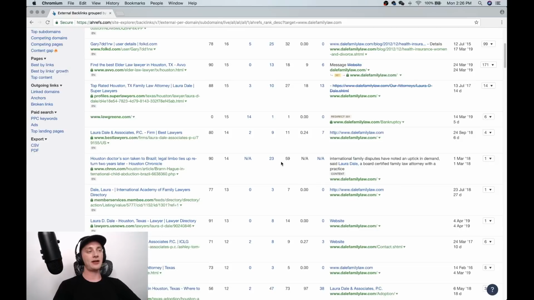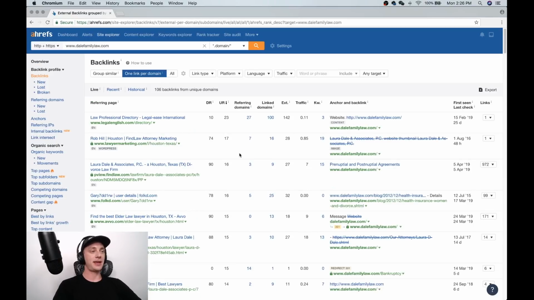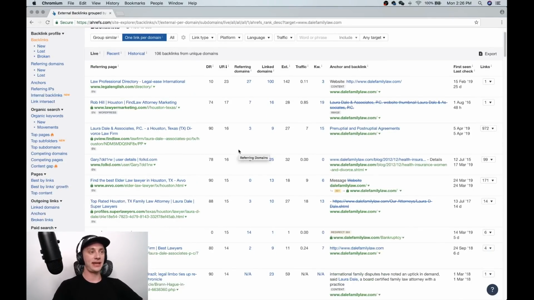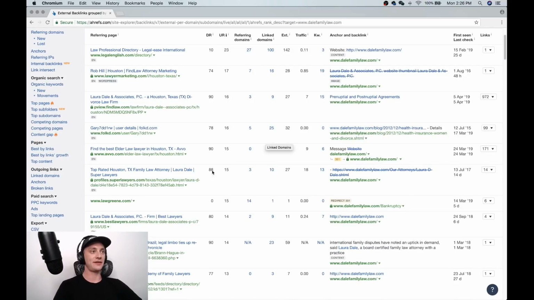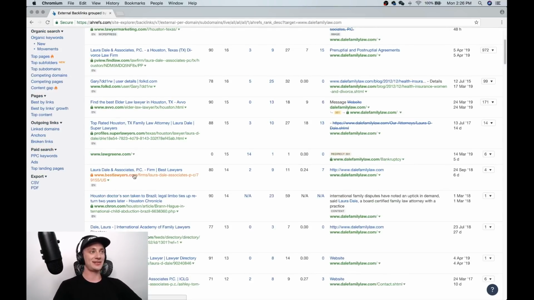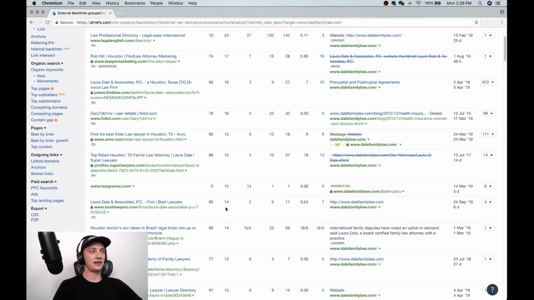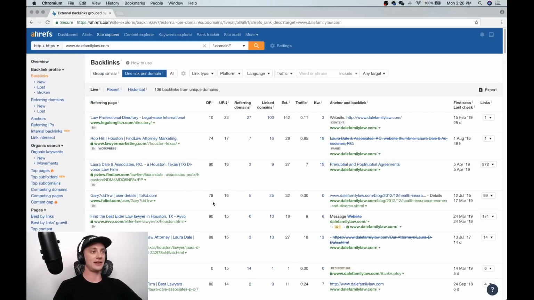And just like on the anchor page, on the backlink page, we are also looking for spammy or foreign stuff. So if you see a bunch of stuff over here that just doesn't look real, it's a very clear indication that they've got a good amount of spammy links. And just because it's got some spam is not necessarily a bad thing. You don't necessarily need to start disavowing right away unless your rankings are just really starting to plummet. Then it might be something you want to look into.